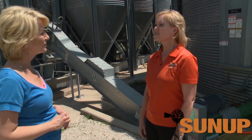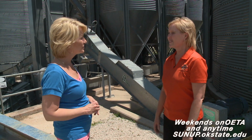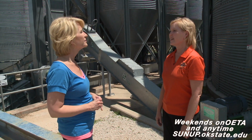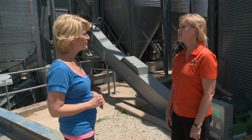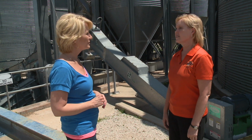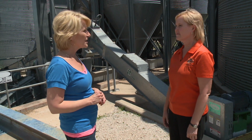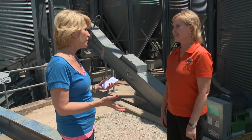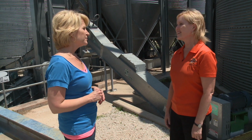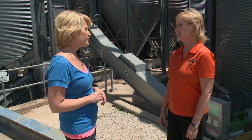We also need to keep our children out of the bins. As kids growing up in the grain industry, we played in the combines and we played in the grain buggies and in the grain bins. But things happen so much faster as we move grain faster these days, and there's more hazards, and it's just not a good place for the children to be. And they must be especially vulnerable given their size and experience. Exactly. They don't understand what the hazards are. It just looks like a fun place to play.